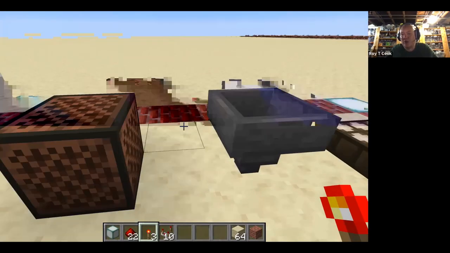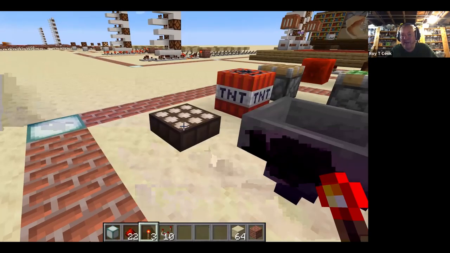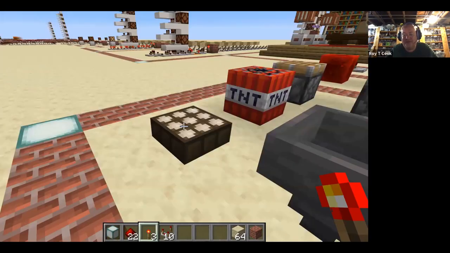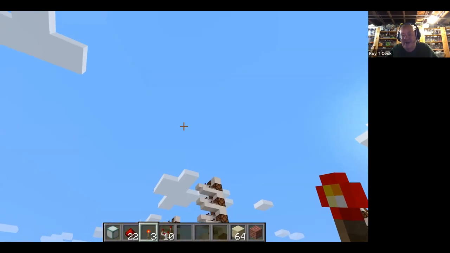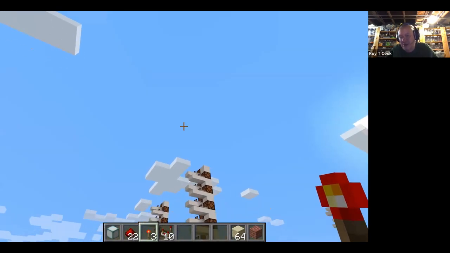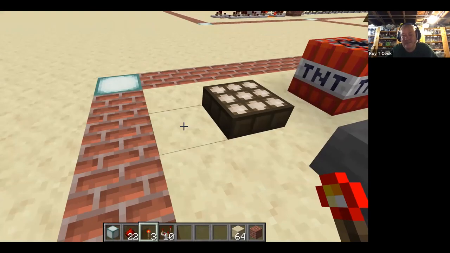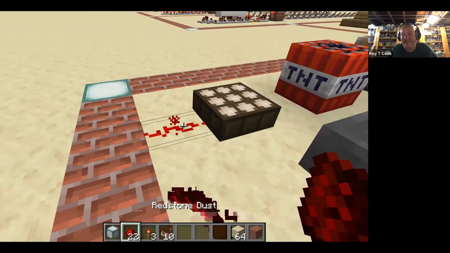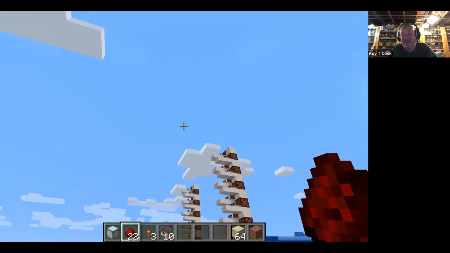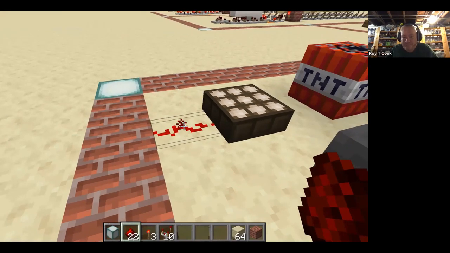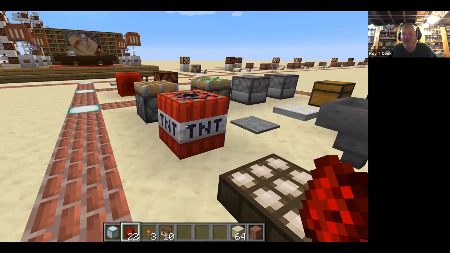And then this is a solar panel that, as you'll notice throughout the talk, I've put lots of lights around, so this won't be an issue for us. But this detects whether it's day or night, and the Minecraft world will slowly shift from day to night. And this will send out a positive signal if it's daytime, but if it were nighttime right now and the sky was dark, there would be no charge on that wire. So that's the basic. We're not going to use any of these components.